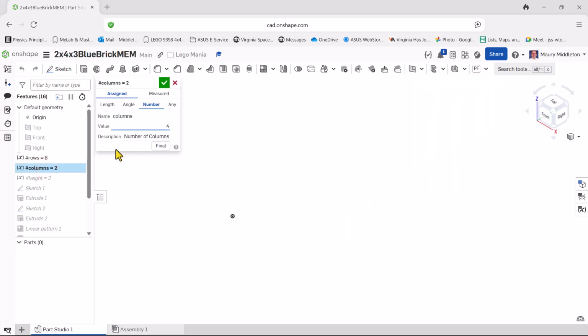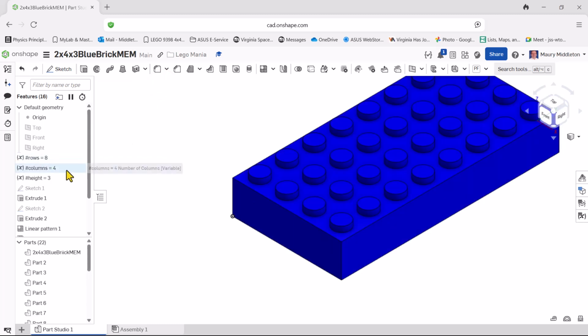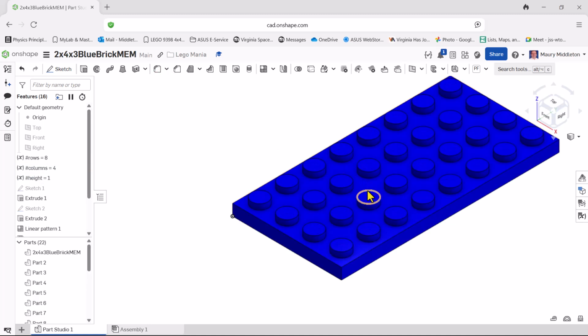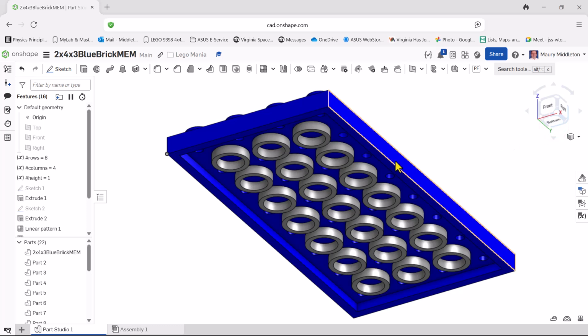Click the check mark. The brick adjusted. I'm going to change the height to 1 to make it a plate. Click the check mark, and the brick adjusted. So now we have a height of 1, 8 going across, 4 to the right. And if I look underneath, everything is there as well.